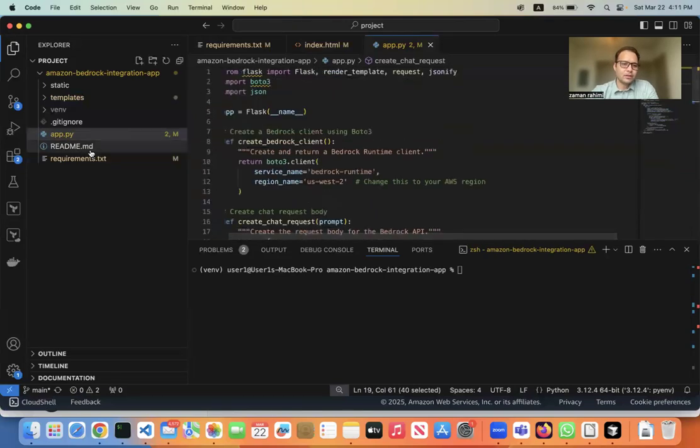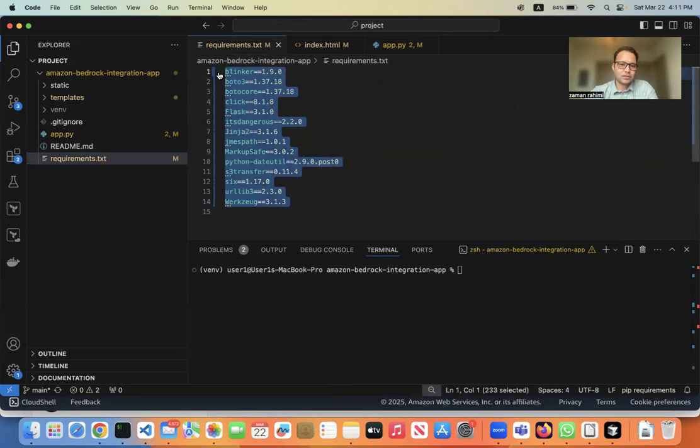Okay. The requirements: these are the tools, but the most important libraries are boto3, Jinja2 for templates, and of course Python dotenv and Flask. This application is using Flask, which is a Python framework. You install the requirements with pip install -r requirements.txt. It installs all the requirements for you, but for the time being, I have already installed those things.